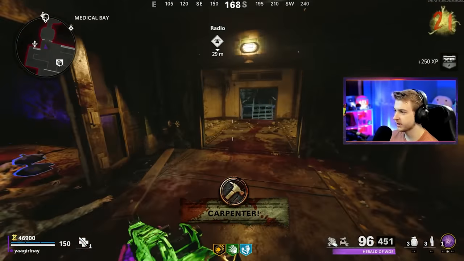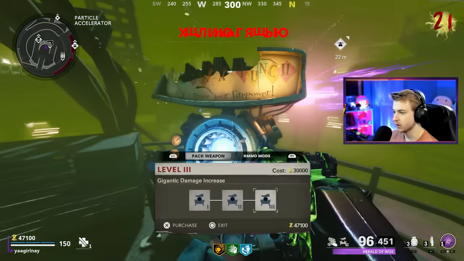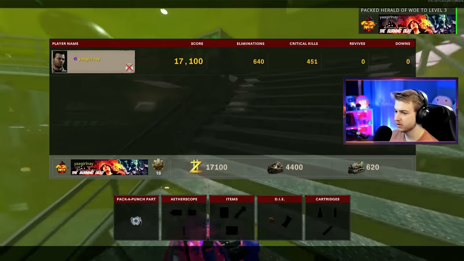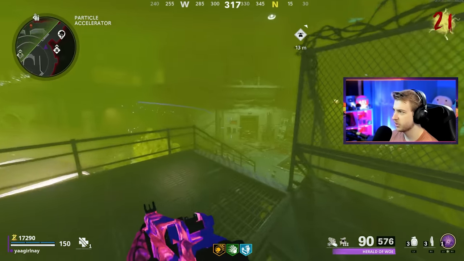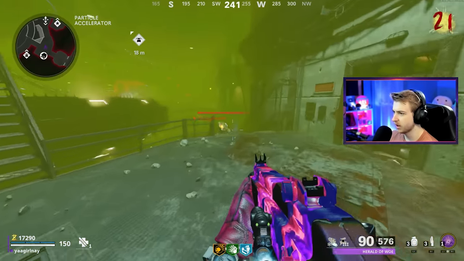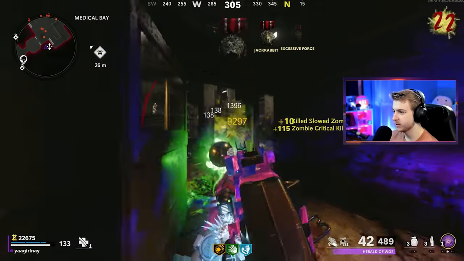Oh, we have 46,000. Let's go ahead and try to get pack 3. Oh, and it's dog round easy. Okay, let's grab that. Do we have enough salvage to upgrade anything? We had 620. I think we might be able to. Or is it 1,000 to get the gold? It might be 1,000. Let's check. Oh, yeah, it's 1,000. All right, let's see how long pack 3 can carry us.